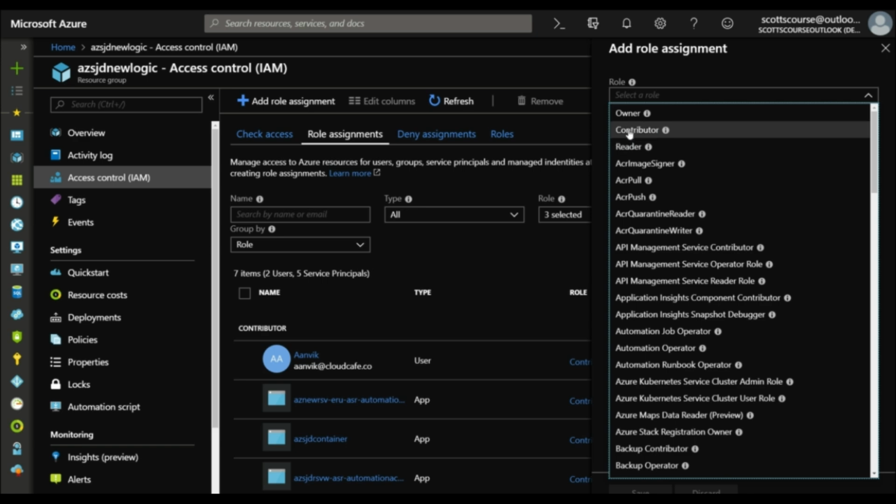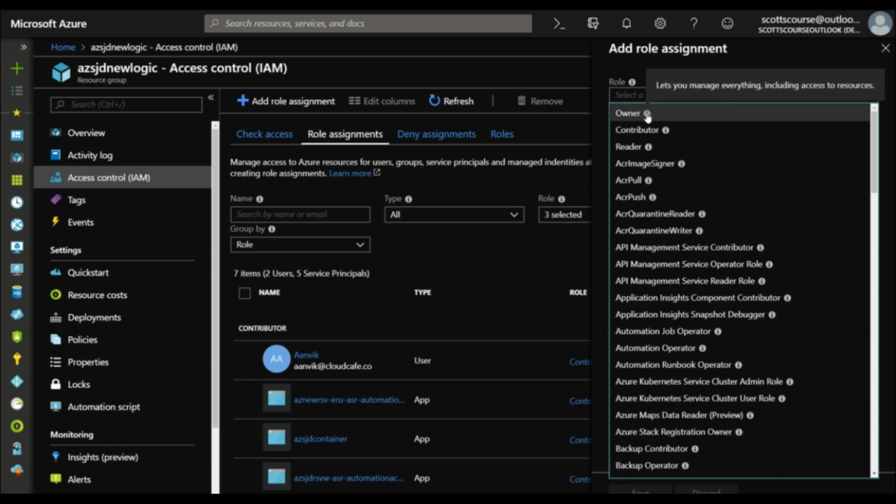Now the contributor role is like a full set of permissions. You can go into a resource group in this case, create resources, delete resources, edit resources. You just can't give that permission to other users. So you're a full-on manager of these resources, but you can't make your friend a manager as well. The owner permission is the most powerful, and this, more than anything, is the keys to the castle. So do not hand out owner permission to your account or to specific resource groups unless you really know what you're doing.